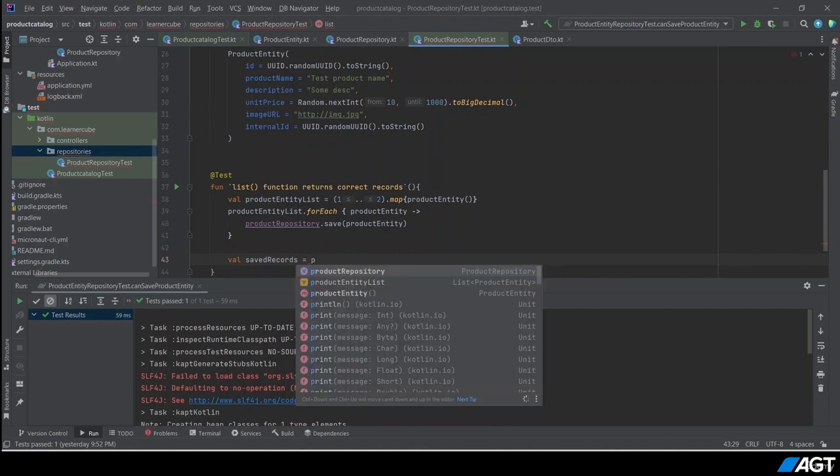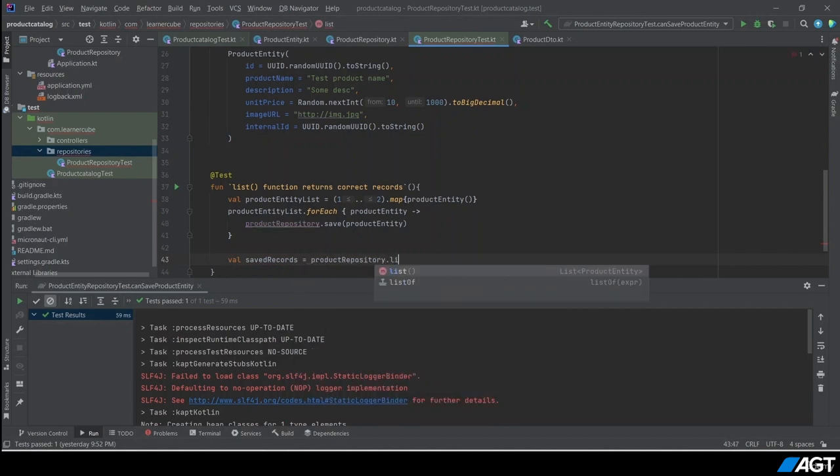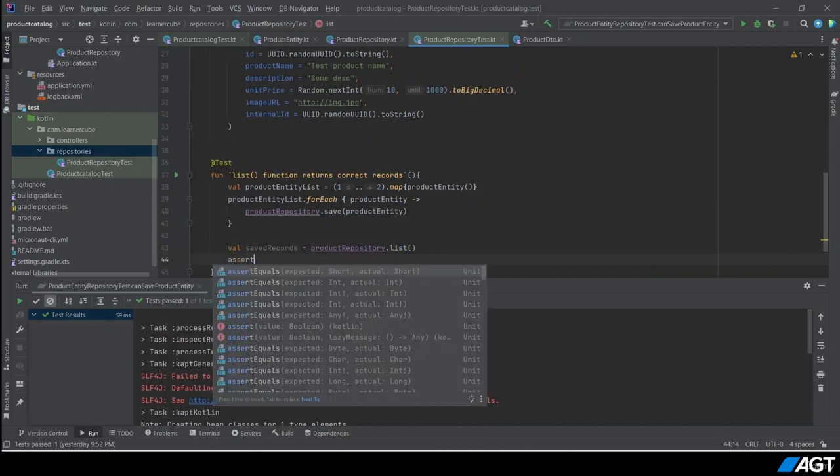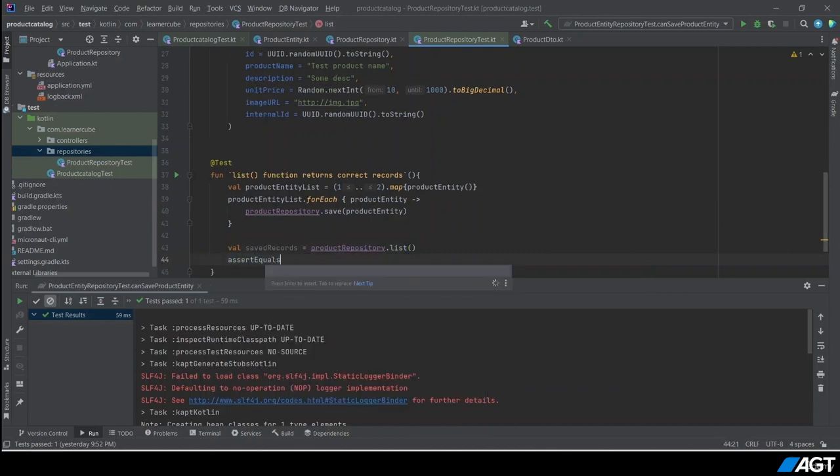Now let's call the list function. First, we're going to check that the returned values is equal to the list that we have and that the list is not empty.